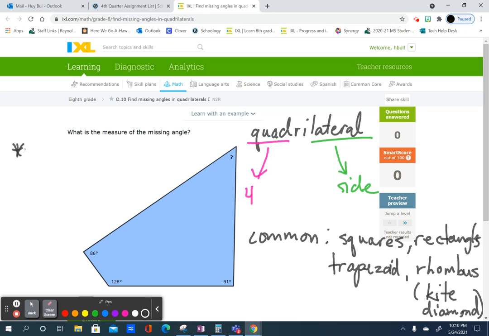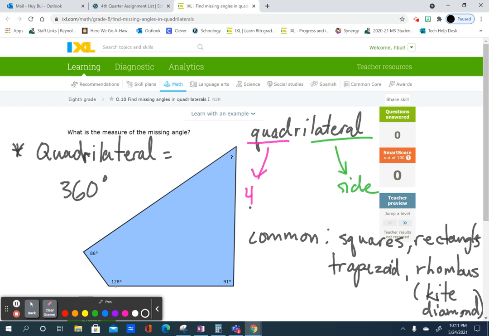And the key piece is every quadrilateral. Oh my gosh, it's such a long word. Lateral. That R looks weird. Quadrilateral equals 360 degrees. Okay. So with that information, we're going to do the exact same thing that we did for triangles.